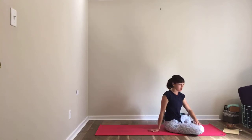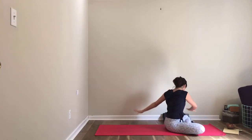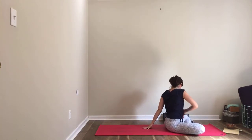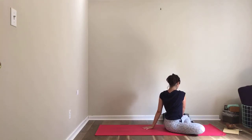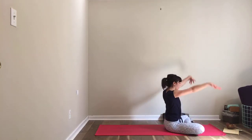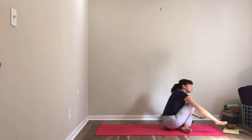As you inhale, come back to the center line. As you exhale, go to the other side. Again, you pull your belly button back just a little bit so you feel your tailbone moving downwards. As you inhale, come back to the center line, bring the arms up. As you exhale, bring the hands to the floor and make your way to your table pose.